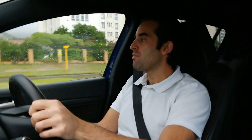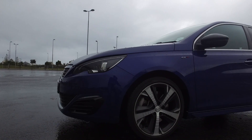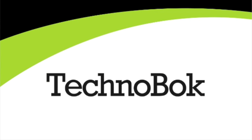Overall, how would I sum up the Peugeot 308 GT? Think of it like this: it's the quiet kid sitting in the corner, but then suddenly he goes outside and gives you a bloody good hiding. That's the difference between cruising along normally and hitting the sport button in the 308 GT. From me, Jason of Technobock — until next time, cheers for now.